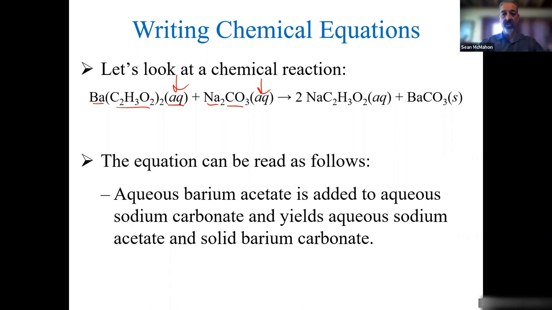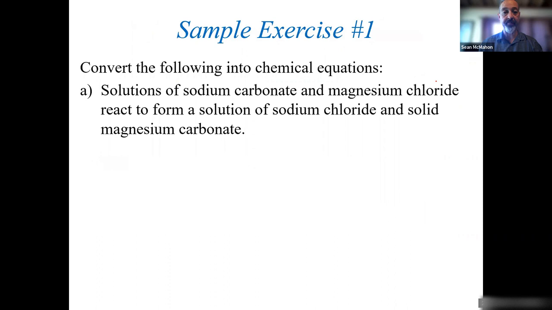I take the two solutions. They're going to produce a sodium acetate solution and a solid barium carbonate. And so solid barium carbonate, and I show that. This is actually an example of a precipitation reaction. Why precipitation? Because I said earlier, precipitation is just a fancy word for saying solid. I made a solid. That would be evidence of a chemical reaction. So if you're in a lab and you take two solutions and a solid's formed, you're like, something happened. And this would be a way to express it by writing out the chemical reaction. So you have to know what your reactants are, and you have to know what the products are.